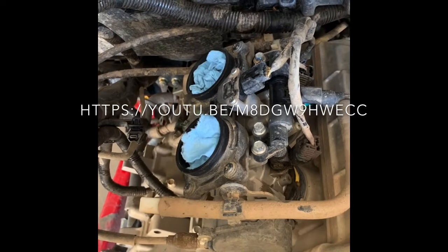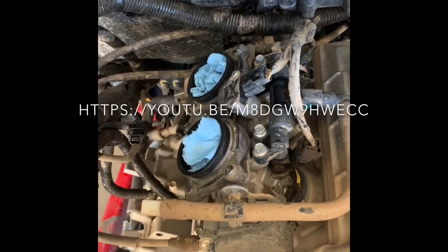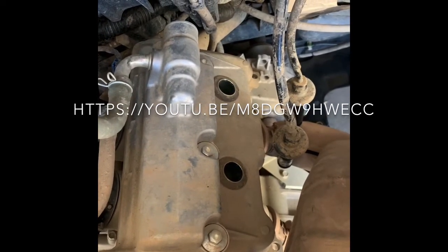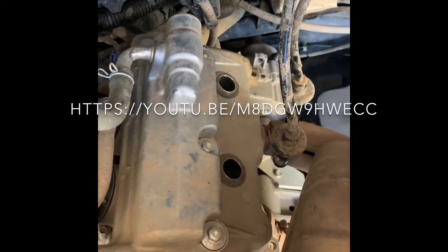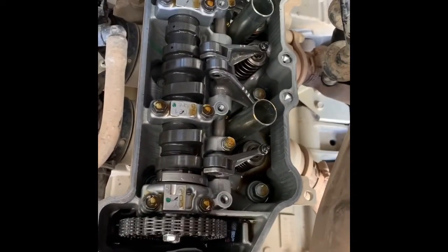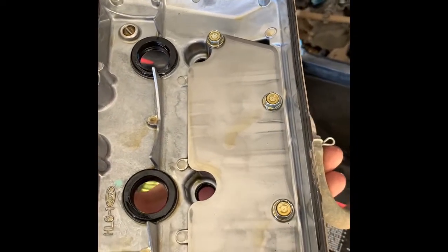The next step — and also before I remove the air box — I've rinsed everything off to get rid of all the dust. I kind of have the intakes kept off. I have both spark plugs removed and inspected. They're both good to go. I did make a separate video on how to inspect those if you want to watch it. The next step is going to be to remove the valve cover. I have the three valve cover bolts removed. Once you get the valve cover taken off, I'll get the seal all cleaned up before I put it back in.